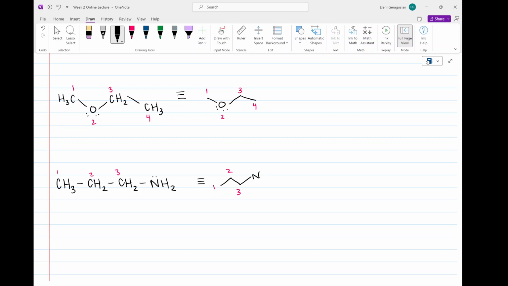So we create that new bond to the nitrogen atom. We have to draw the N. We also need to draw the 2 hydrogens bonded to that nitrogen. So anytime you have a hydrogen bonded to an atom other than carbon, those H's need to be drawn out in the structure as well. So this is 4, we have 4 there.